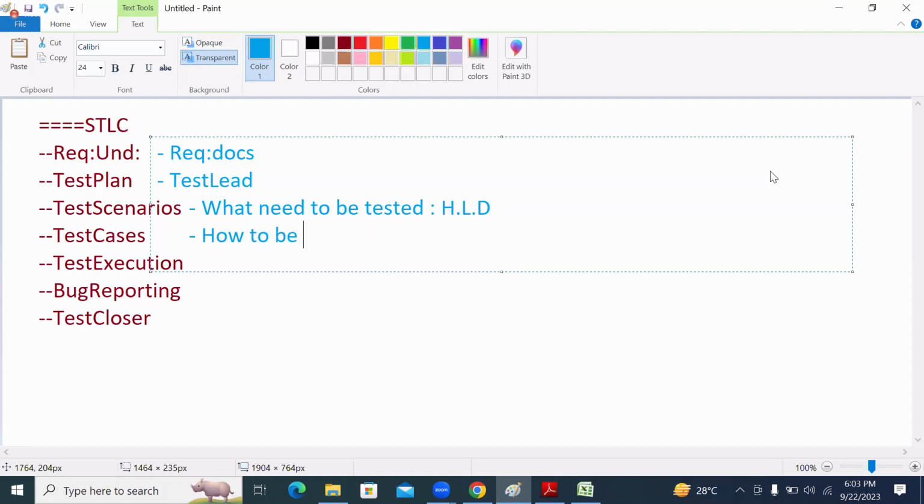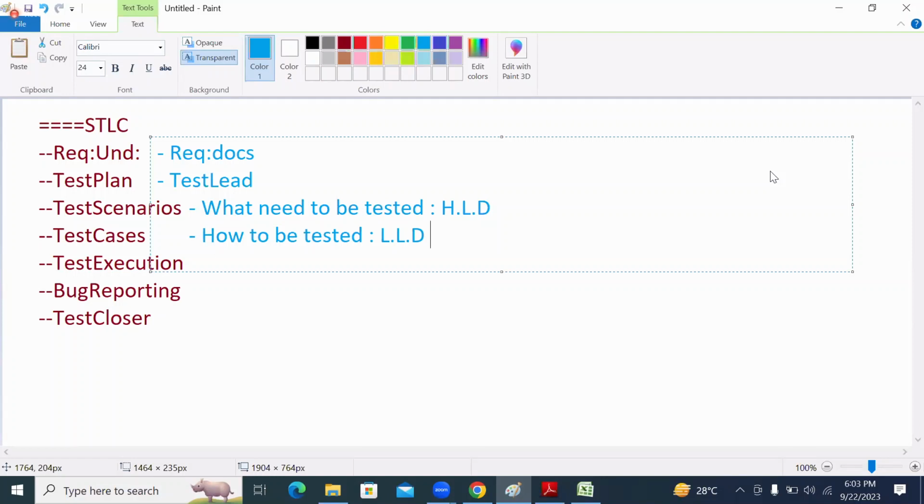What is the meaning of test cases? How to be tested. At the same time, we are considering the low level design. So this is what we have already done: requirements, test plan, test scenarios, and test cases.